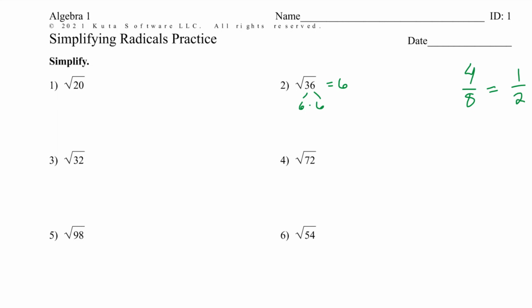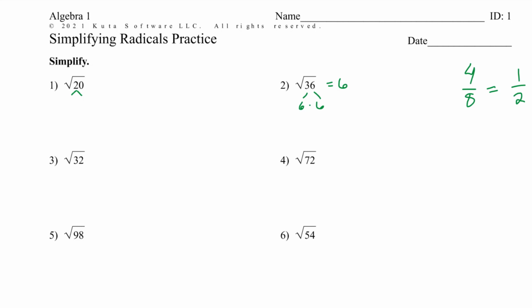But these other 5 that are on the screen right now are not perfect squares like 36 is, so they don't have a nice whole number square root. So instead of getting on our calculator and getting the decimal, what we do is we say, just because this number can't be square rooted, because it's not a perfect square, doesn't mean that it might not contain perfect squares. So the idea is to think of what multiplies to get this number, where hopefully one of the two things that we think of is a perfect square.